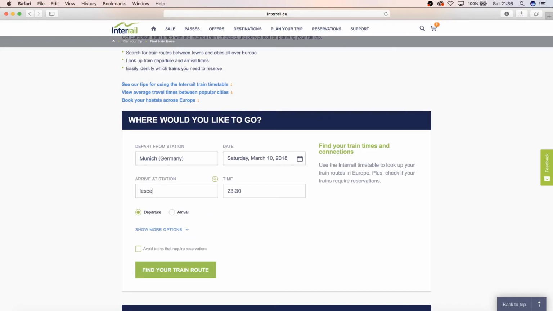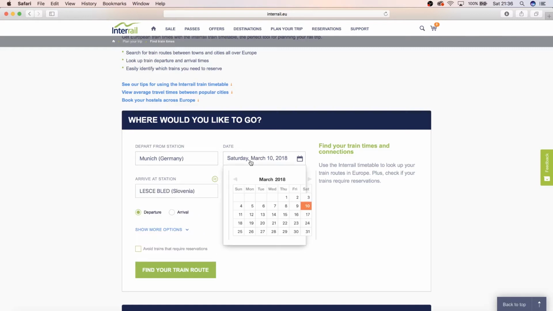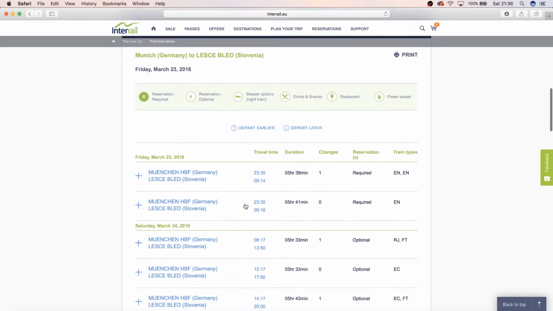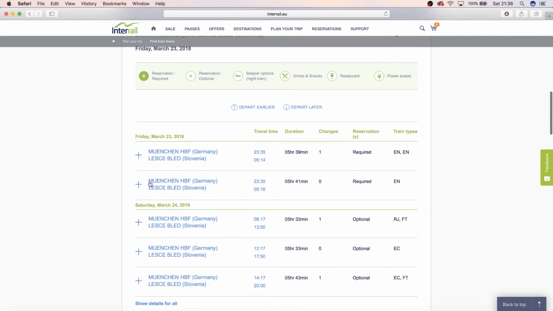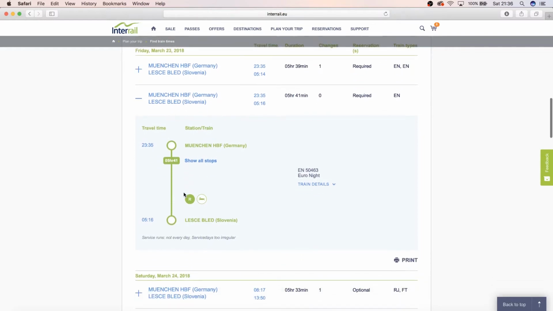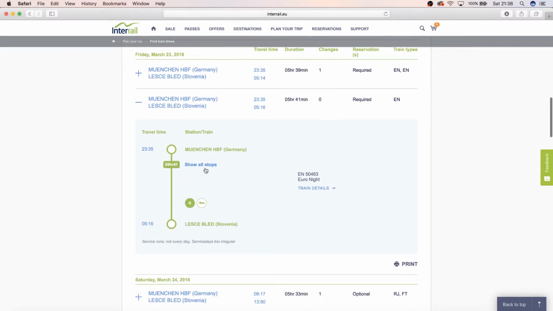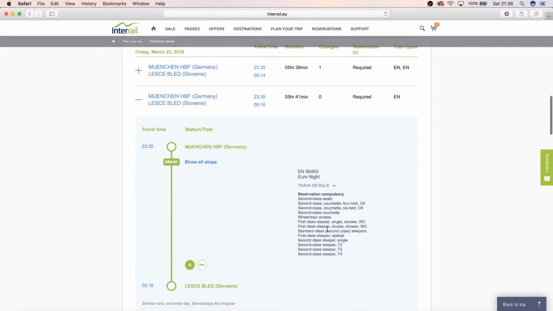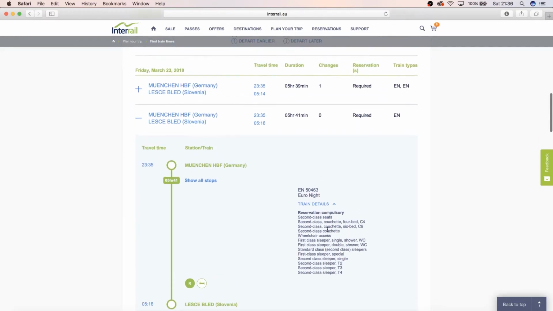It also tells you the duration, the type of train, whether you need to reserve, what type of facilities are on the train. And obviously, if you want to stop at different places, you can literally search any train station within Europe. So it's a really, really great tool to have. If you want to be very, very specific with your planning, you can see the exact dates as to where the trains run on that day, because that's a big tip for you guys.